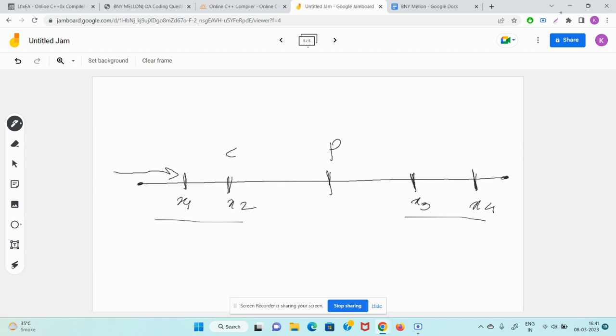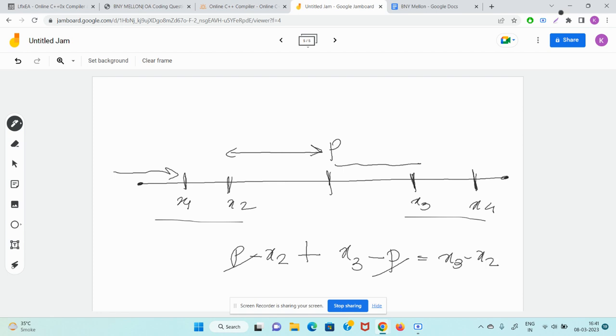The distance will be the closest distance from here, which is P minus x2, plus, whatever the point is, it will be lying somewhere between x2 and x3, plus x3 minus P. So if you cancel the P, the answer is nothing but x3 minus x2.